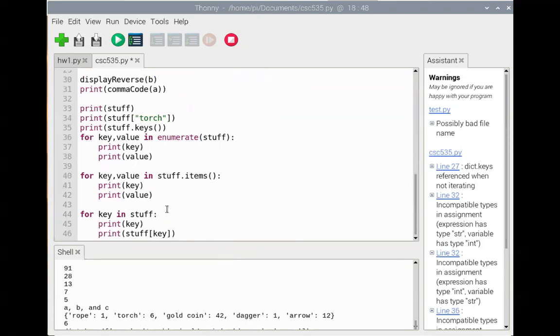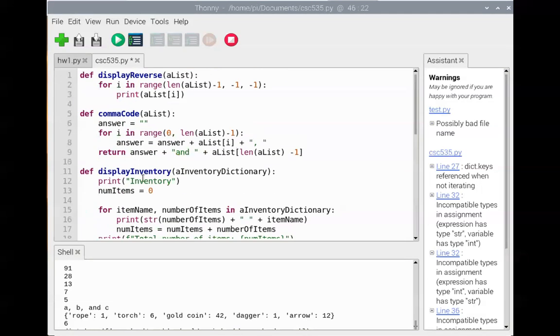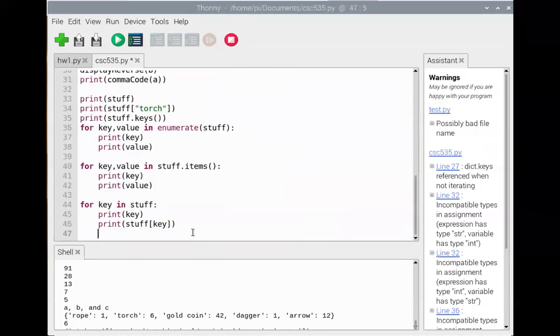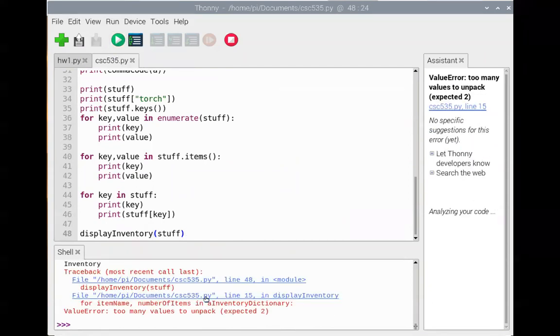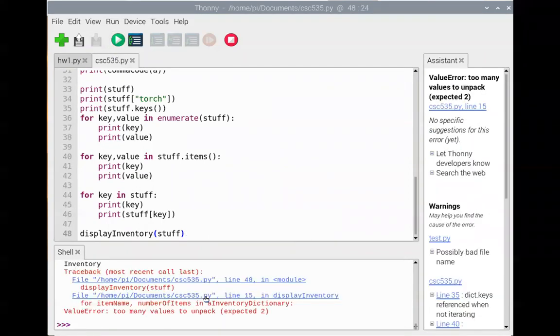So then down here, we'll go ahead and call our display_inventory with our stuff. Not how F strings worked.